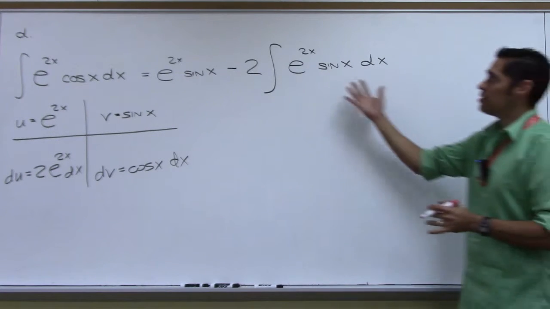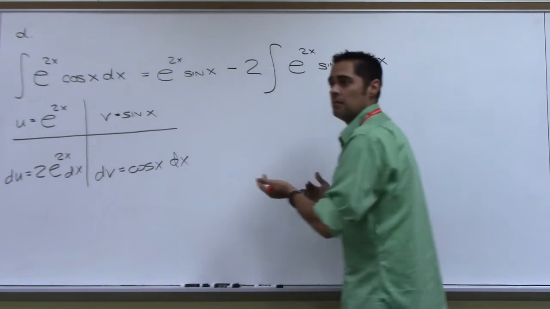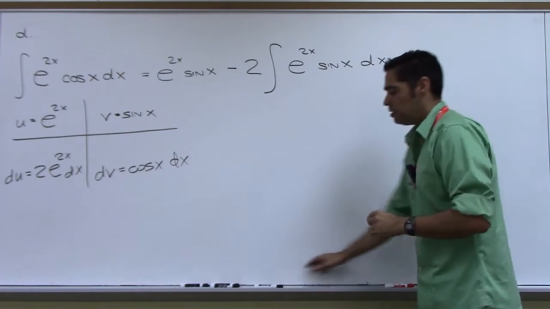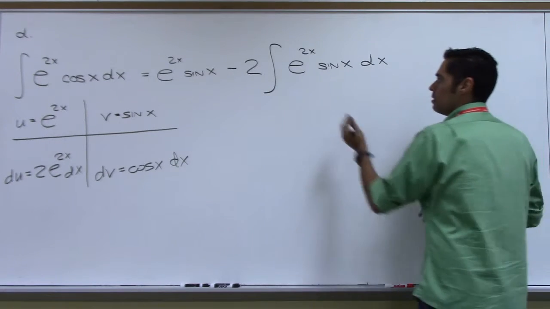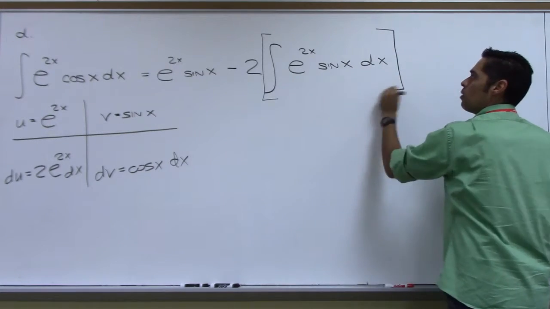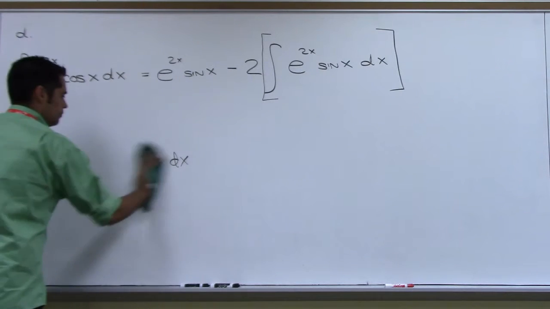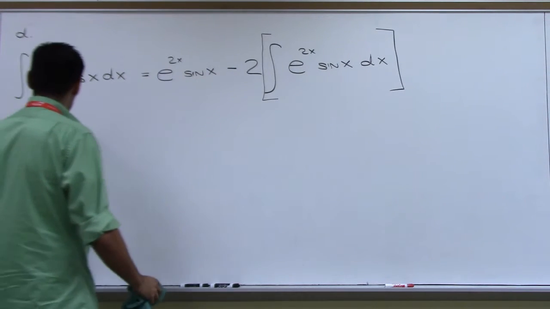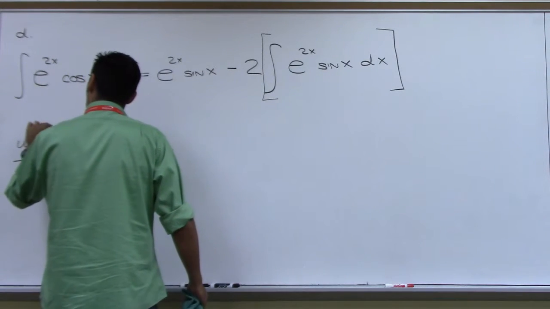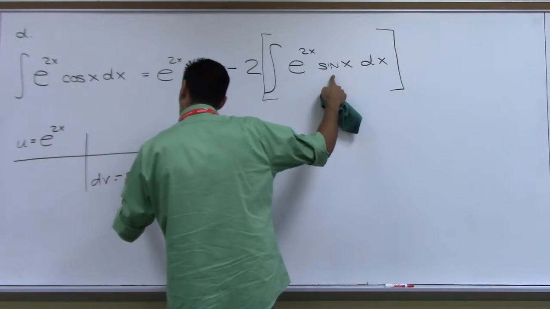Right now, do we all agree we're still kind of stuck? We're almost equally as stuck as we were to begin with. The only difference is we have a sine instead of a cosine. Okay, I'm going to set up integration by parts again, and I'm going to do the exact same substitution. Watch what happens. I'm just working on this right now, right? What's in brackets is what I'm about to work with. I'll create a new table over here. My new table, I'm going to make the same exact substitution. u is equal to e to the 2x. dv is the sine x dx.